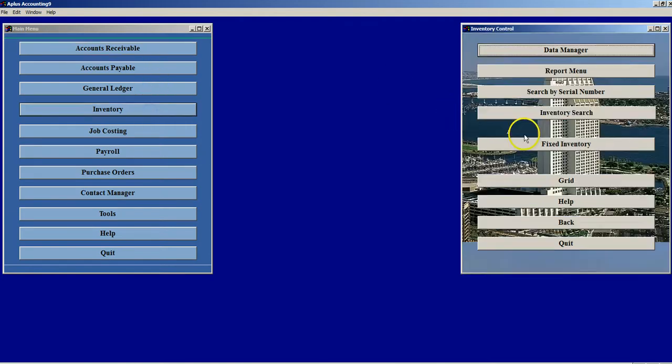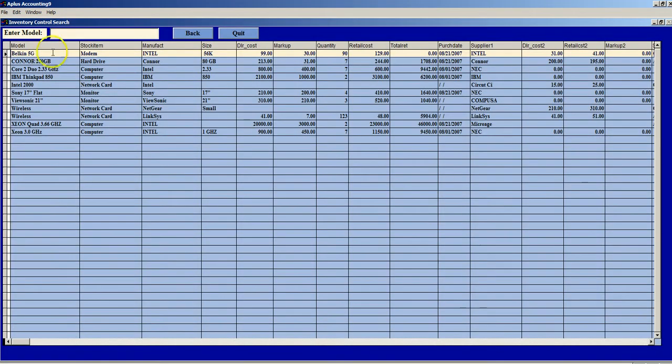Now when I go back into inventory and look at the inventory main grid, I can see the Belkin 5G model over here. And this quantity used to say 100. Now the quantity indeed does say 90, which signifies the fact that I sold 10 NIC cards, and if I get below 0, I might want to think about reordering or reorder sometime before that. If I were to set an alert on my reorder quantity that's needed for an alert.